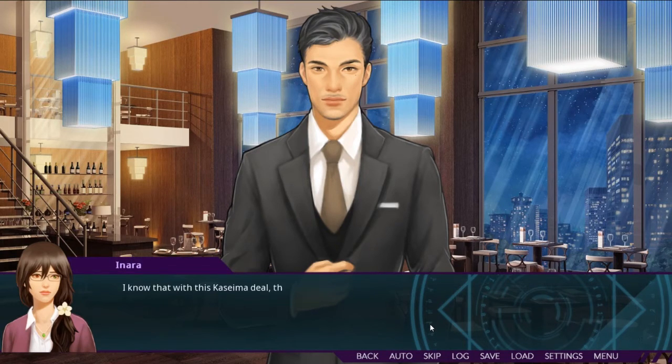"It's okay, Dad. I know that with this Kasima deal, things must have been crazy, especially considering how many properties he wants to sell you. And besides, things have been a little busy for me too. It's my studies." "Yes, I can imagine it would be. Speaking of your studies, how are they coming along?" "Oh, well, there was..." I stop myself when I realize what I'm about to say.